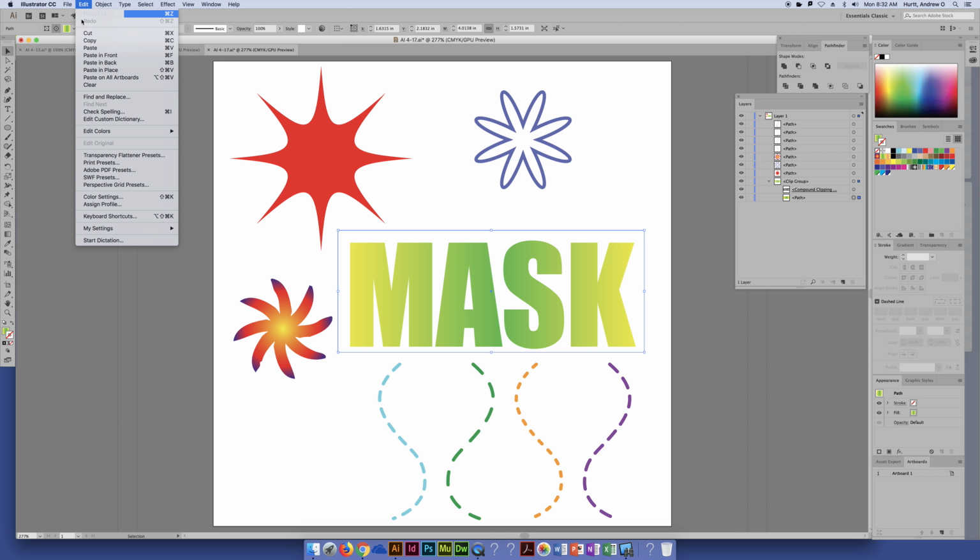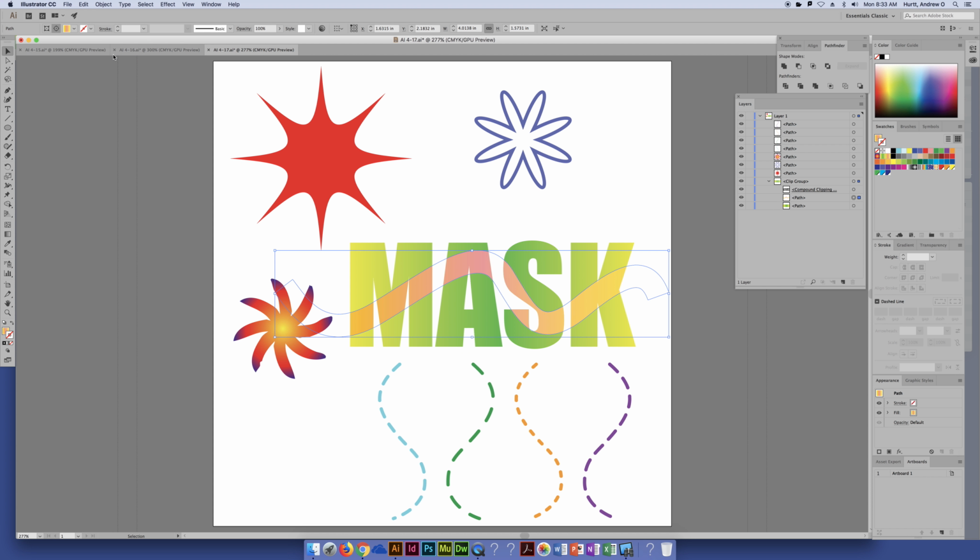And this is where something I really like in Illustrator, we talked about a little bit. We're going to paste in front. So what that does, you can also do that by dragging your layers into each other. But honestly, with something like this, I find it a little bit easier to do that cut and paste in front or in back. So now you'll see, since we pasted it in front of that green object, it pasted it not only obviously in front of that green object, but it also put it behind the clipping mask automatically. So we didn't have to release that mask and redo it. You can just do that. And it's a quickish way to layer order.